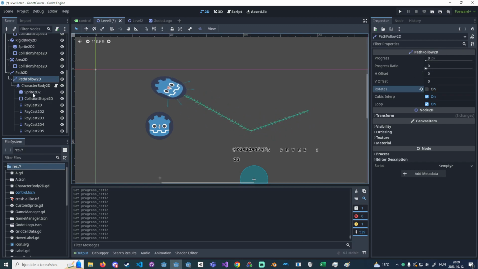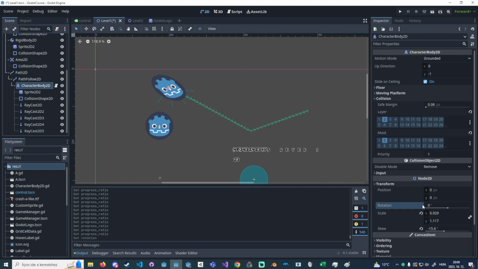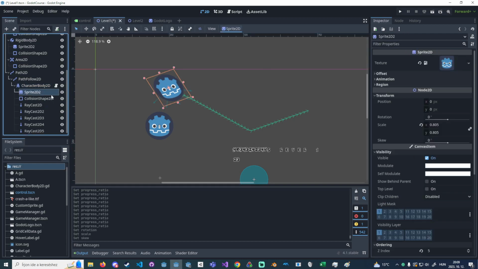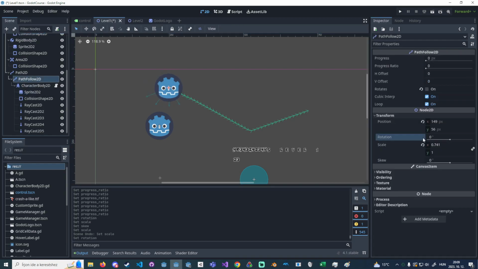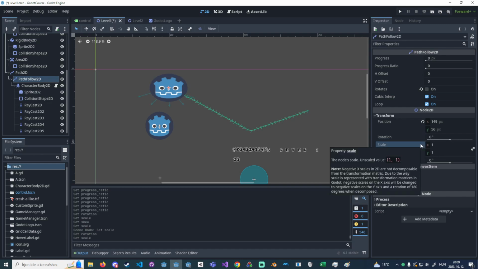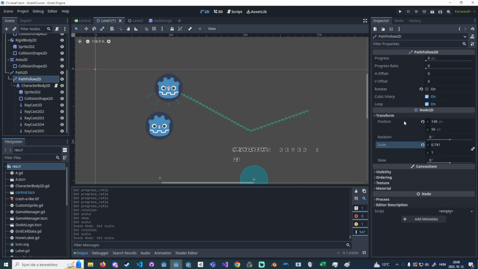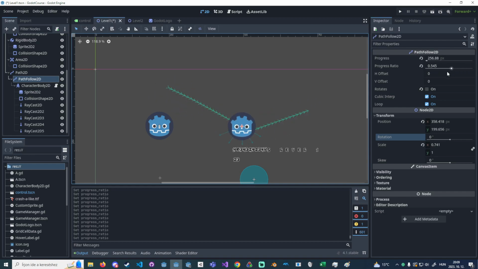Now it stayed rotated because the changes got applied. Wait, we are still, oh, right. Yeah, okay, that's what we were looking for. Because the rotation gets applied to the PathFollow. Okay, so if we do this, you can see we are not rotating now.